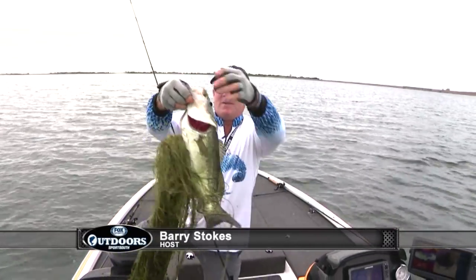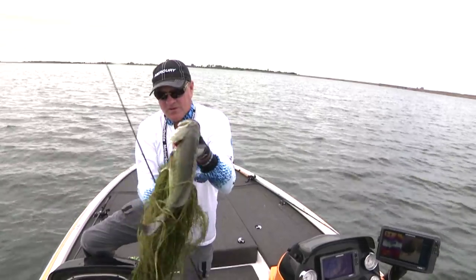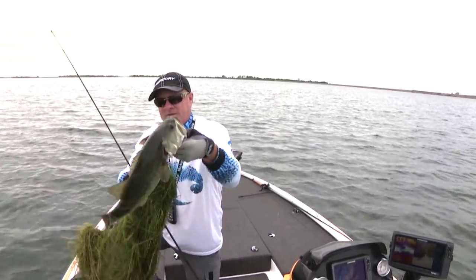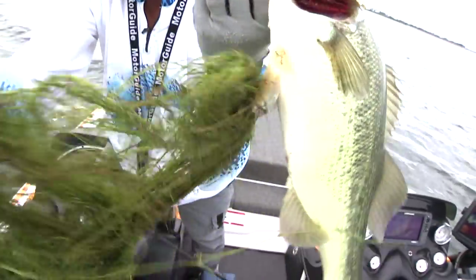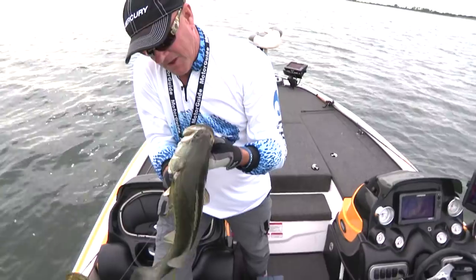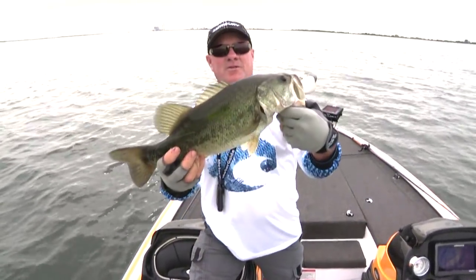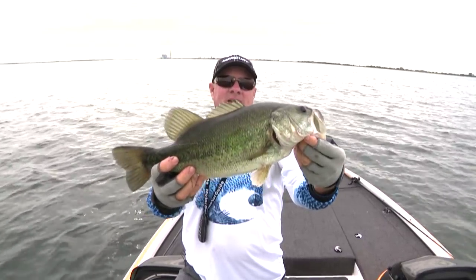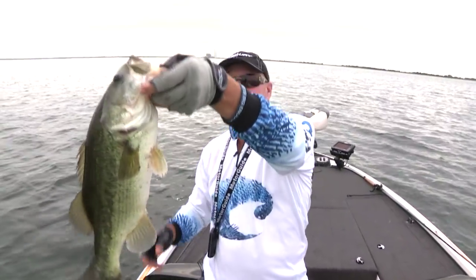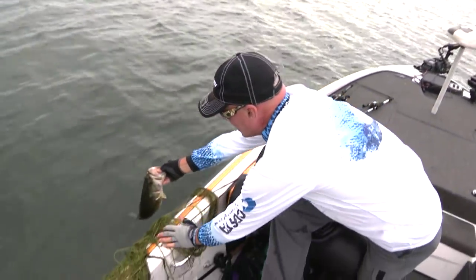Wow, and a good bass it is too. And he just exploded on my topwater, and he actually caught it in the fin. See, my topwater is caught right on his fin, and I'm just gonna pop it loose real easy. All right, there's a nice bass for you right there. Good, fat, healthy summertime bass. You can catch them on a power plant lake, even in the heat. All right, back he goes. Thanks for the business, buddy.